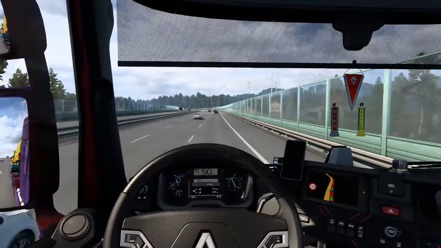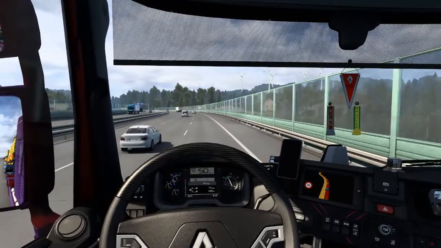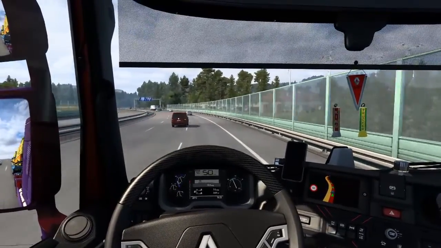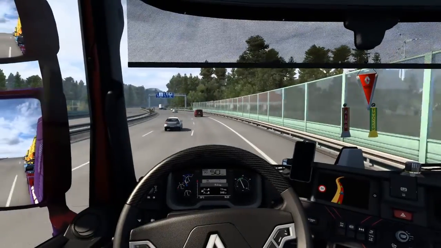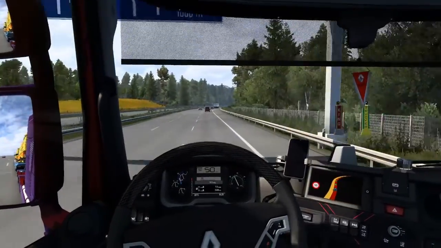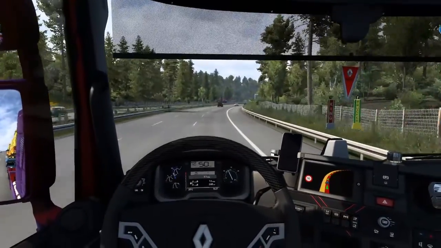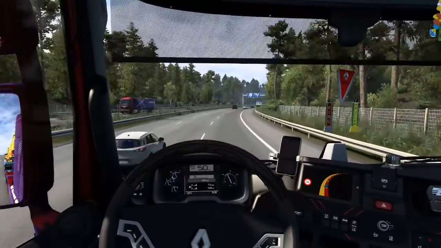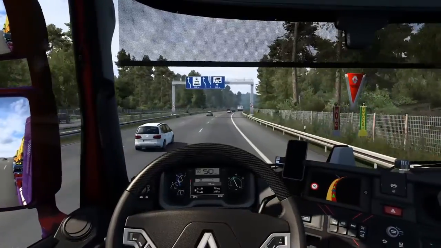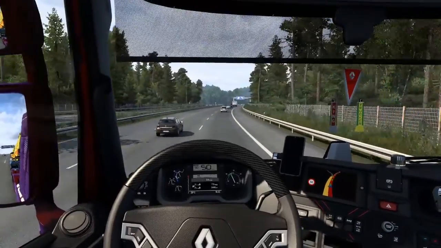The problem with Germany was it was one of the first maps in the game, so the exits and entrances to the motorway or the freeway, or whatever you want to call it, were single tracks and things like that, and you'd have three lanes that would merge into one on a main motorway, and it was a bit of a nightmare. But they've obviously redone all that, rejigged it all. Things like the Baltic Sea was adding new entrances and exits to motorways, so they obviously had to do it on the German map.